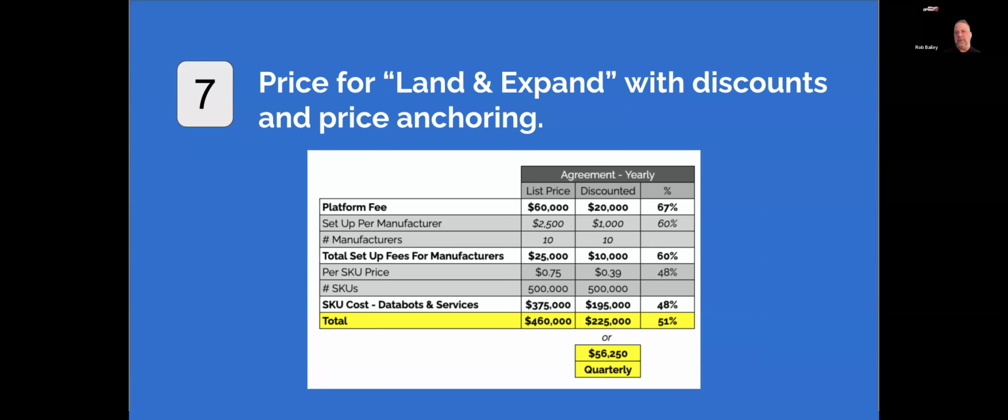I will typically do a lot of marking up of what I would call the list price, and that gives people a sense of what the anchor price is for a product, software product or service, and then you discount it. Over the course of a negotiation, depending on where you're at as a company, how much you want the customer, and where you are in your development, you will do more discounting. If you're early stage and trying to get your first 10 customers, you can probably discount a ton. And then over time, discount not so much.